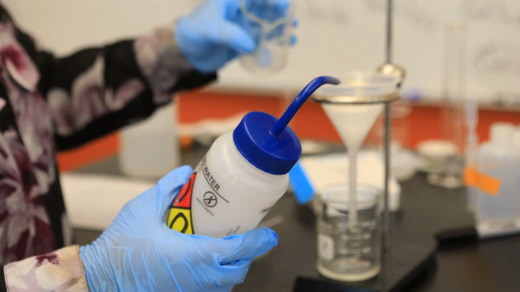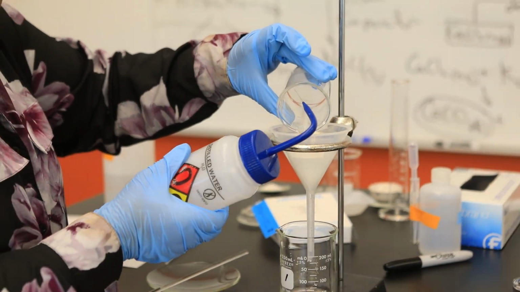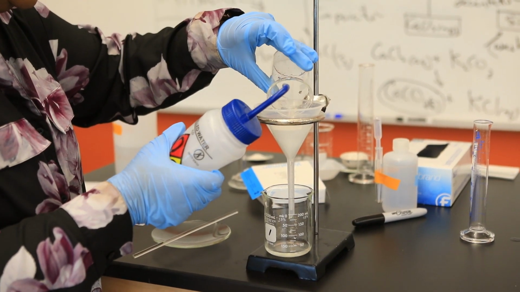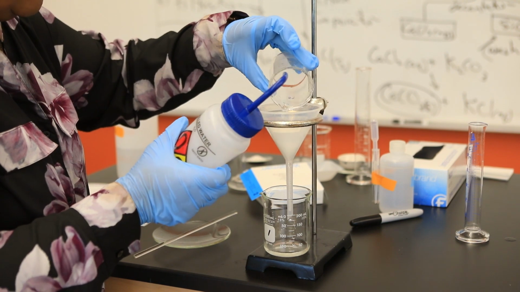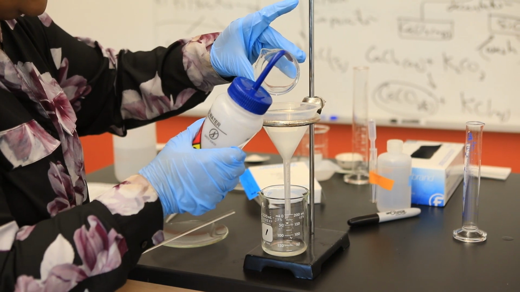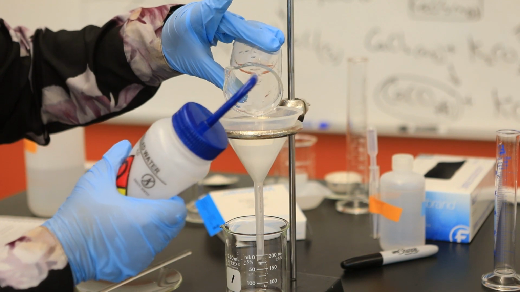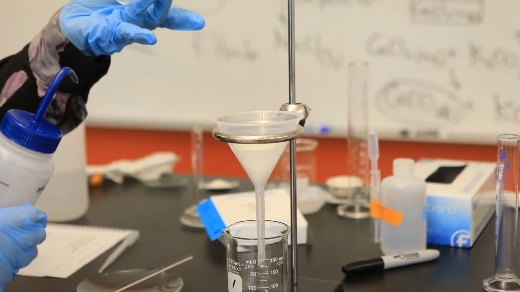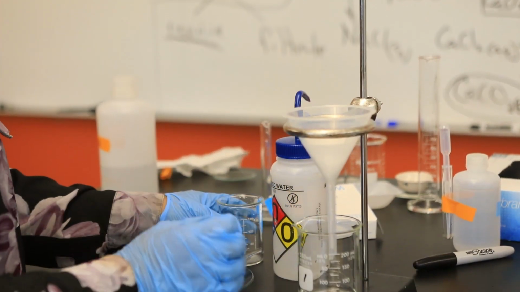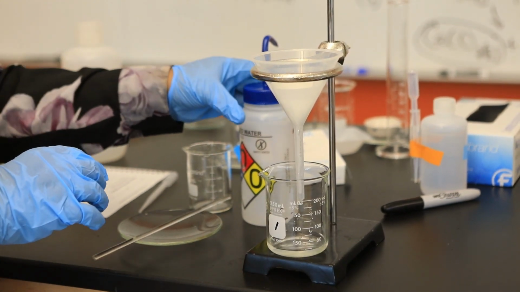And so with the aid of the distilled water, what do we do? Well, we hold that beaker at an angle, and using our squirt bottle, we just transfer all that solid to the filter paper. And so at the end, it's making sure that I have perfect technique here. All the solid should be transferred. And now I'll just have to wait for the filtrate to go through and for us to then take a look at our solid calcium carbonate.